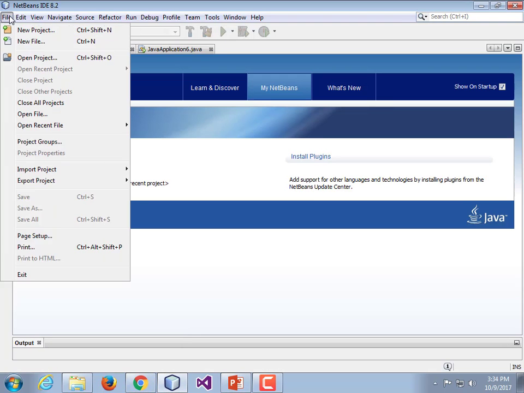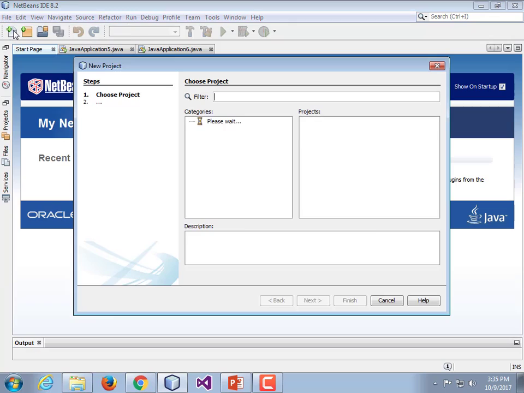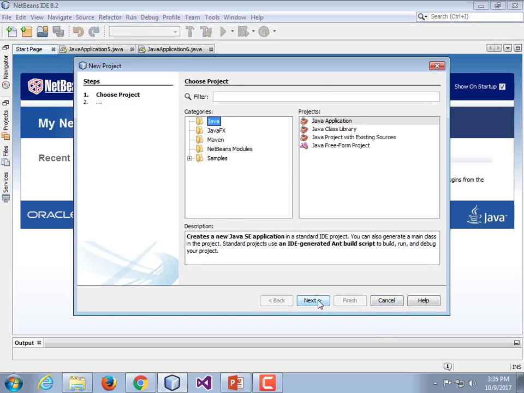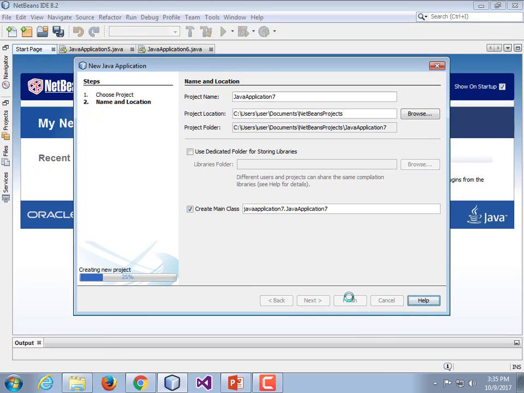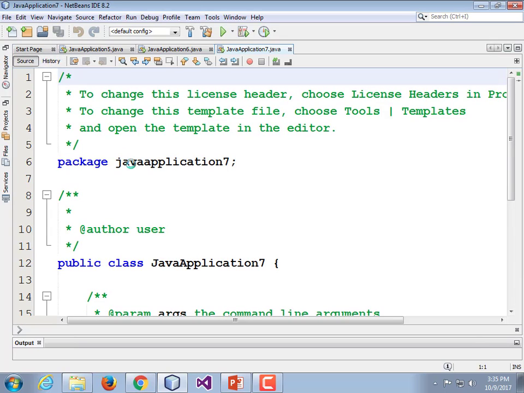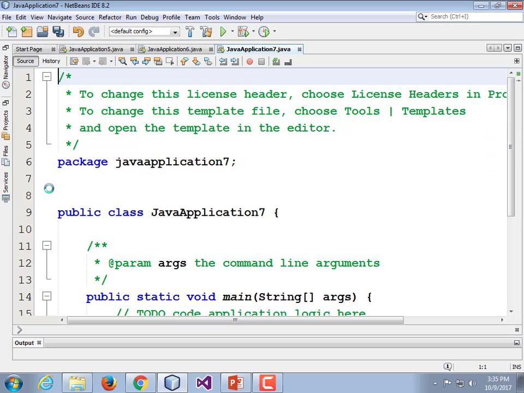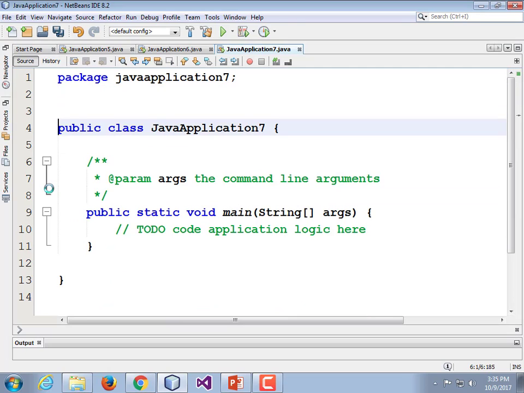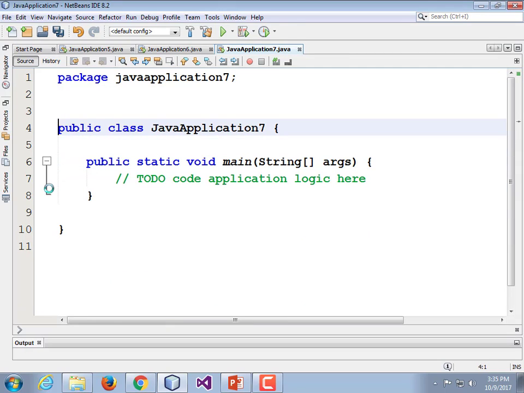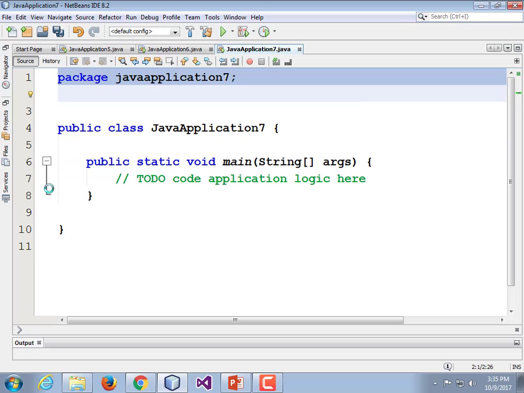So let's go ahead and make, like I said, this is going to make a lot more sense once we actually try it out. Make our new Java app. Remove our package statement.